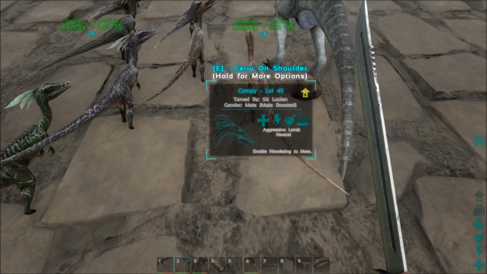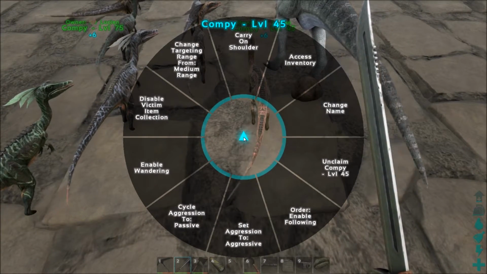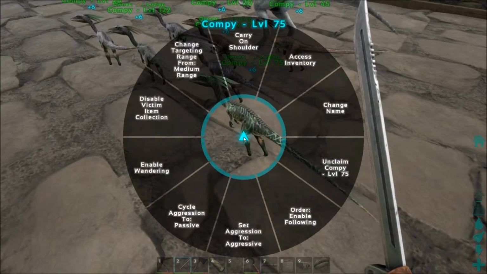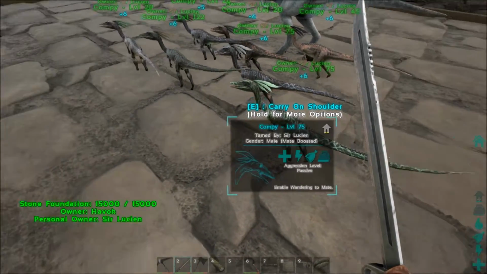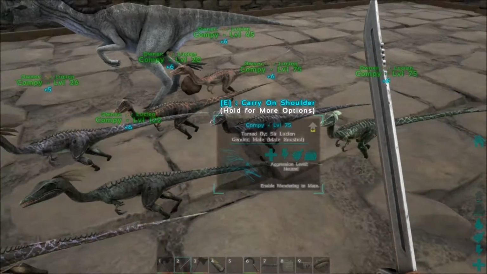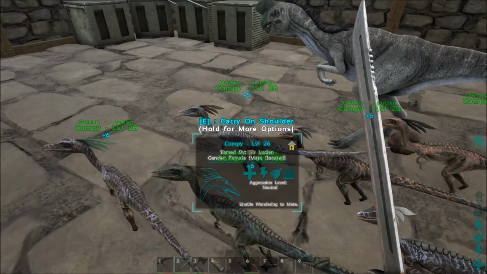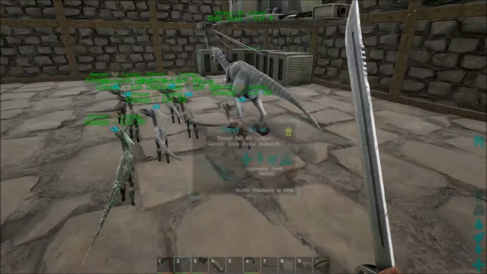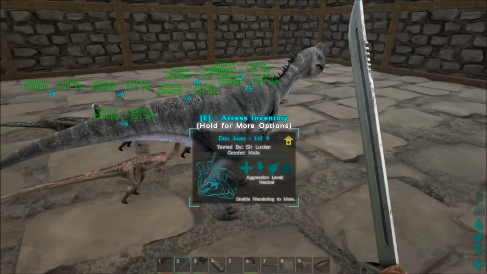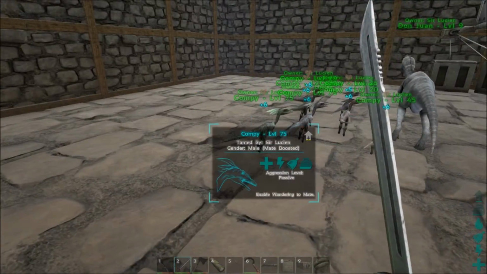But what I want to do is enable... I think all these guys need to be passive, right? I don't remember. Let's set them to passive. Because they're going to be in here, they should be fine. Okay, so everybody there is passive.